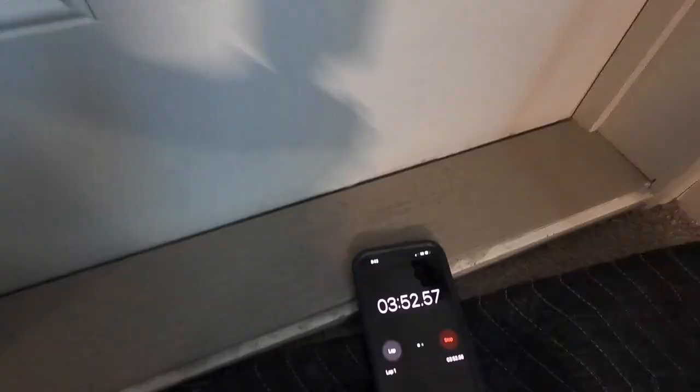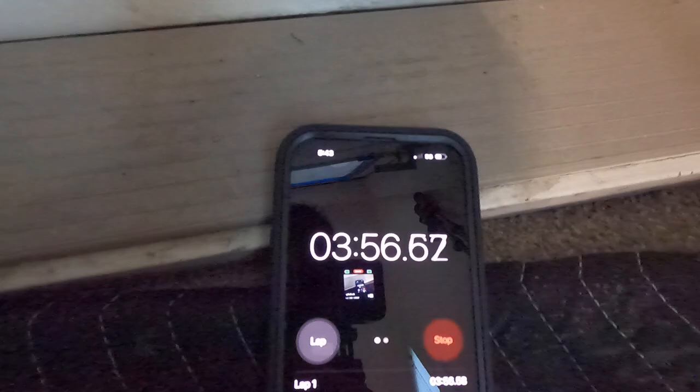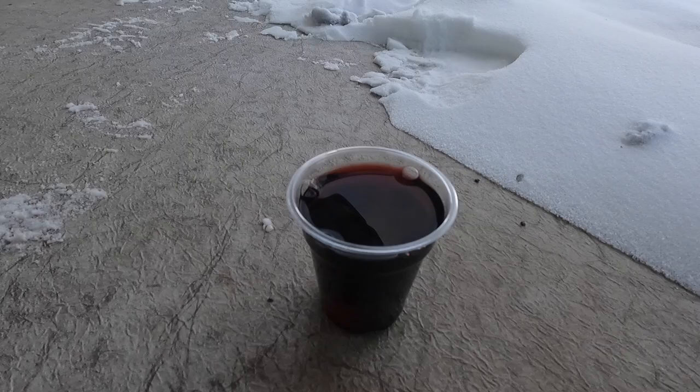Okay, we're approaching the 4 minute mark. Still nothing. And by the way, I wanted to mention that in order to conduct this dangerous experiment, you cannot be a minor. You have to be over 21. And you have to keep that container away from small children. Very important.